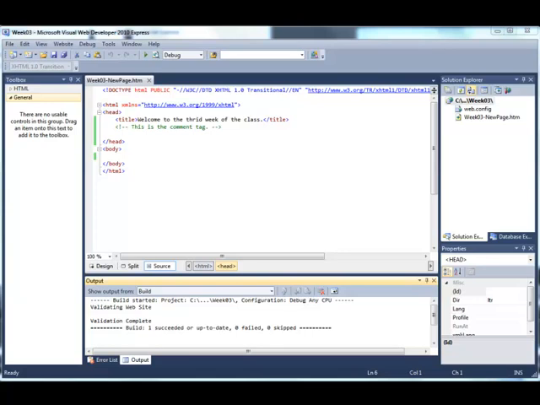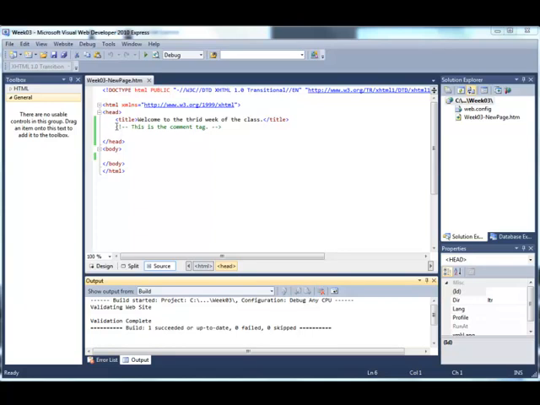Okay, so now let's see what other extra stuff we could put in the head element. One of the things that you could put in the head element is comments. We saw that we can put the title, and the title is the only element that is visible, on the title bar of the window that the web browser opened the web page in. I showed you the example of the title, and here is the example of a comment.